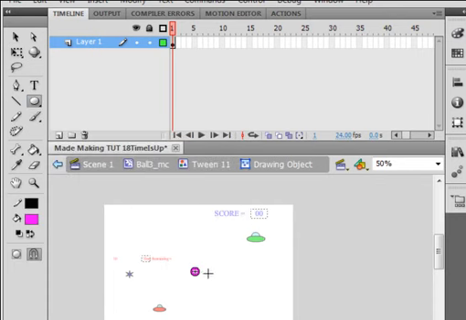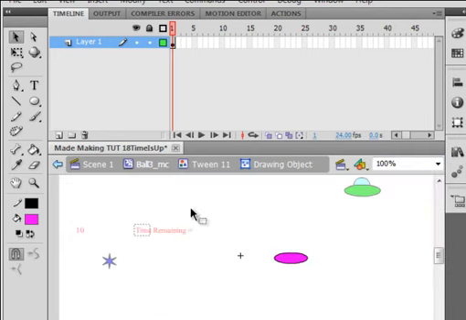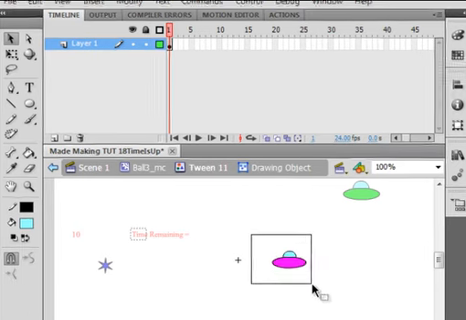Oval tool. Make a little spaceship. Now we can make a selection tool. Delete that one. Make it slightly bigger so we can see what we're doing. Pick up that blue fill down here again. Shift down, make a little, select the oval tool. Shift down, make a little circle. There it is. Selection tool. Cut it in half. Select it all, bring it down and put it on top. Make sure nothing's selected on it. Selection tool, select the whole thing.